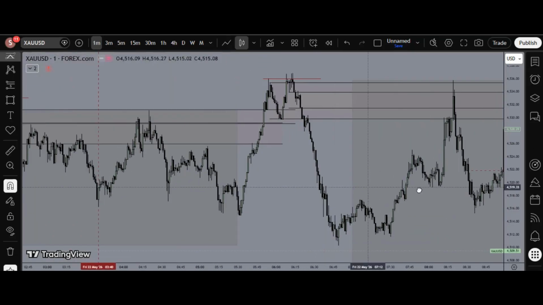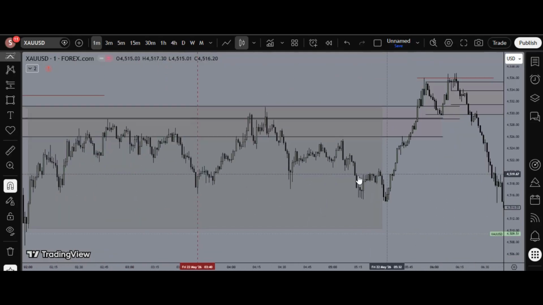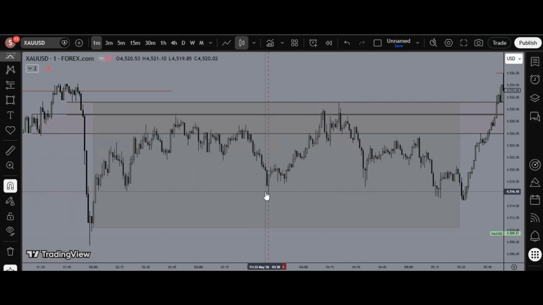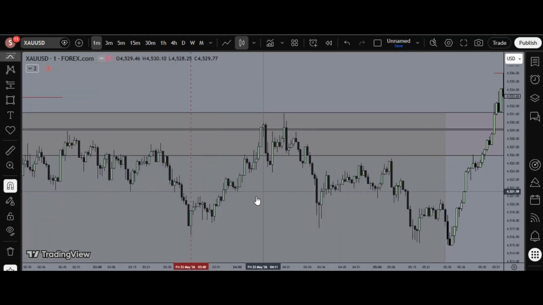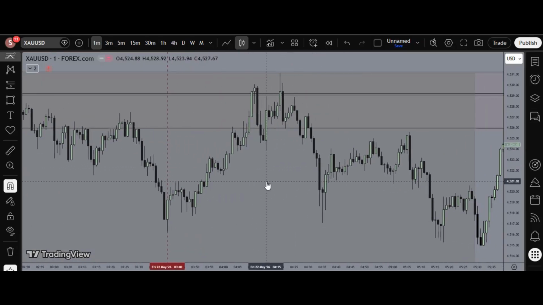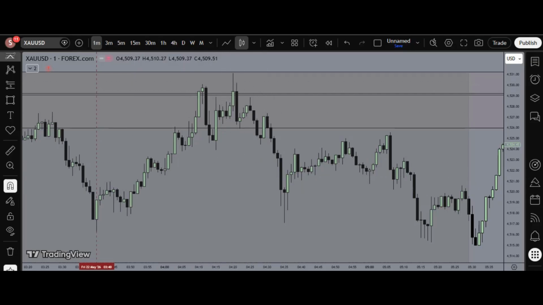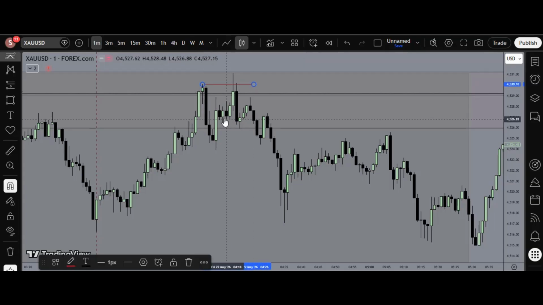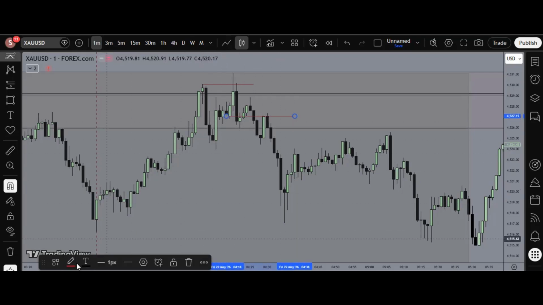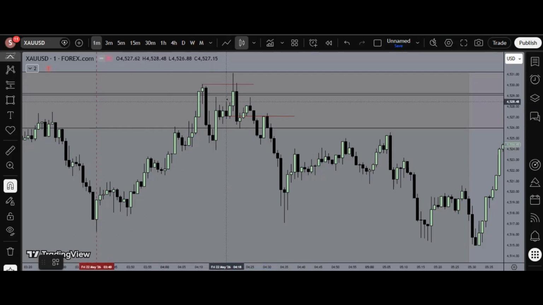Okay, like from here. Now, remember guys, our entry model is breaker block. Our setup is breaker, our entry is breaker. Okay, now look at this. Price swept this high. There was a change in state of delivery. Remember I told you that with every change in state of delivery, there's an associated breaker block. Okay, and that breaker block is our entry.